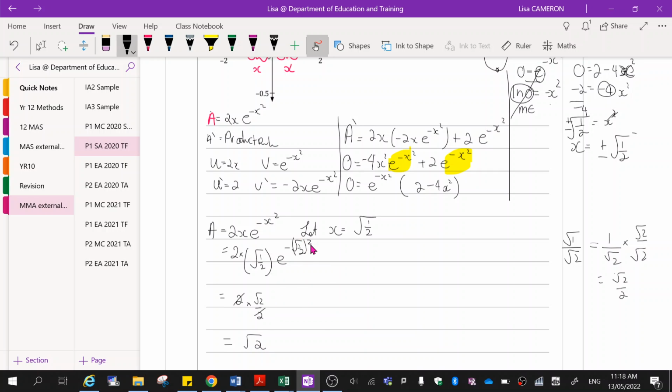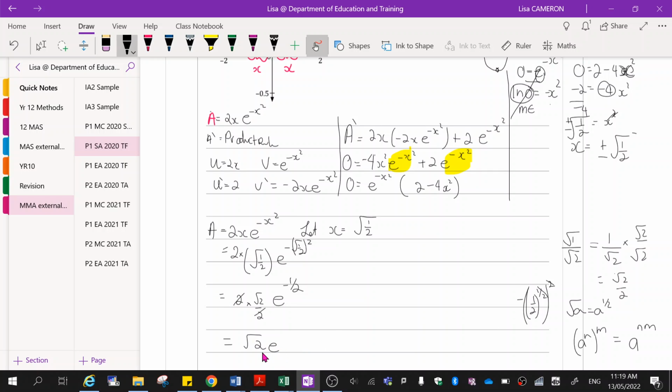Now we can deal with the second part. Let's remember that if something is a surd, that means it's the power of a half. The other rule that we need to apply here is if I have something on the inside of a bracket and it has a power on the outside of the bracket, your 2 powers will multiply. So here I've got a half times 2, which will make 1. So that will become e to the power of negative a half, because what's really happening here is it's minus 1 over 2 to the power of a half to the power of 2. This will cancel out to make it 1, so it's just minus a half.